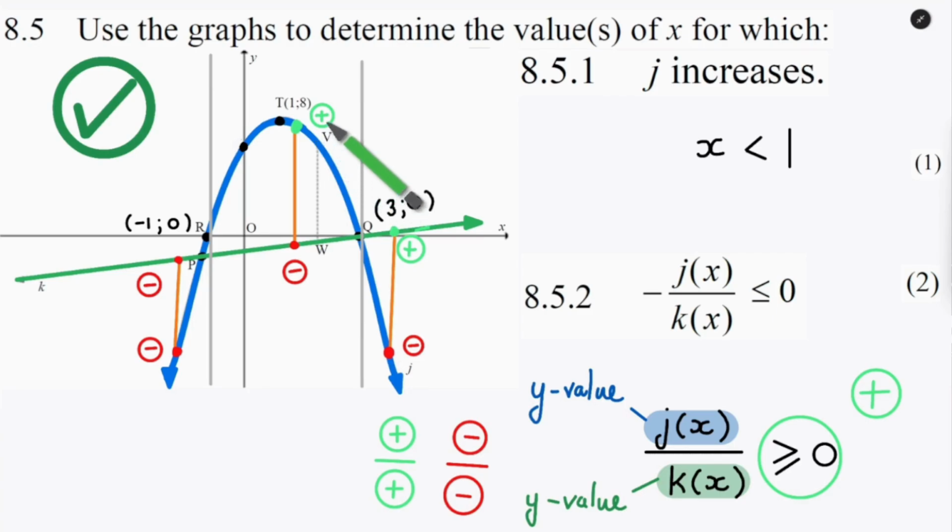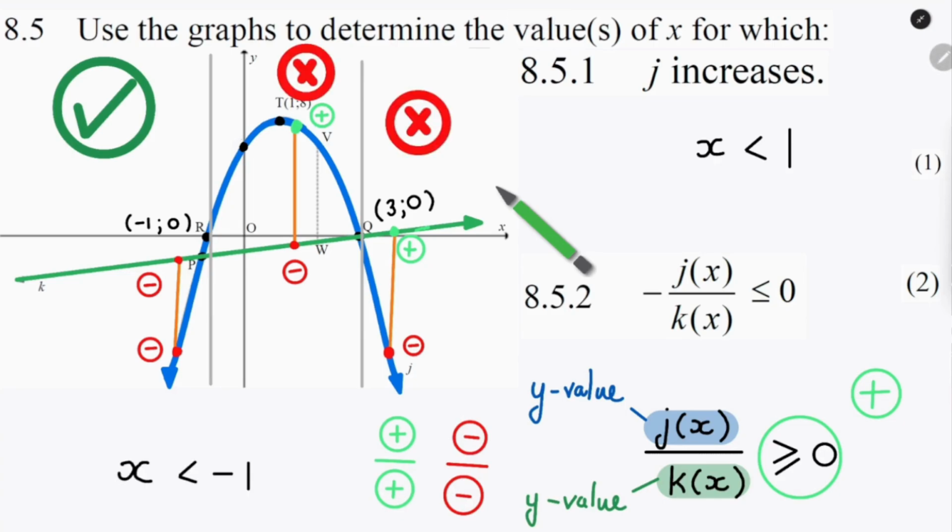Okay, over here in the middle, I have a positive y value. You can see that it's a positive y value because it's above the x-axis, being divided by a negative y value. So that's not working. It's not giving me one of the two cases I want. And then if I cross this x-intercept, I've got a positive y value over there because it's above the x-axis. And I've got a negative y value there for the blue graph. So I'm going to get a positive divided by a negative, or the other way around. So that won't work. So the only place it's working is over there. And we simply just write that like this. X is smaller than -1.